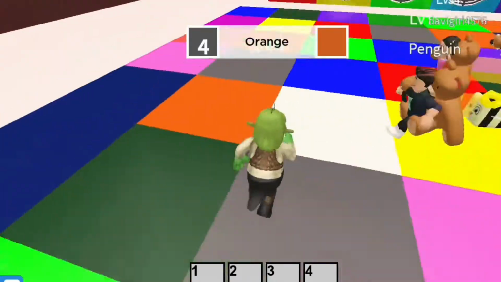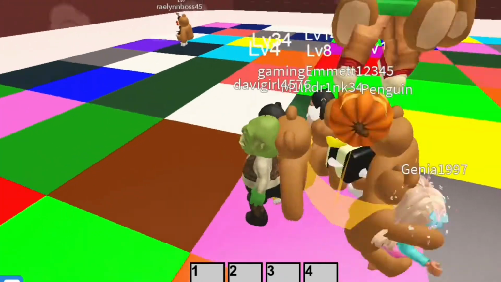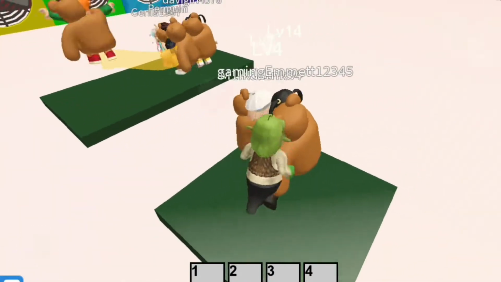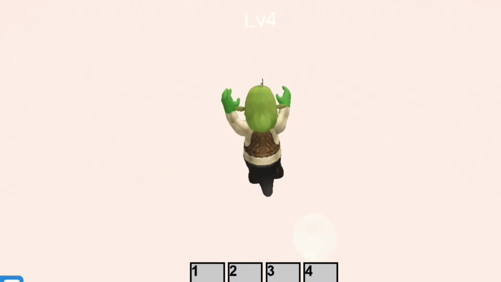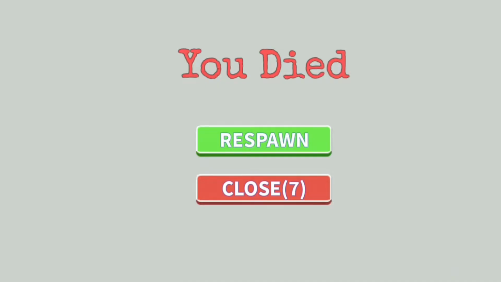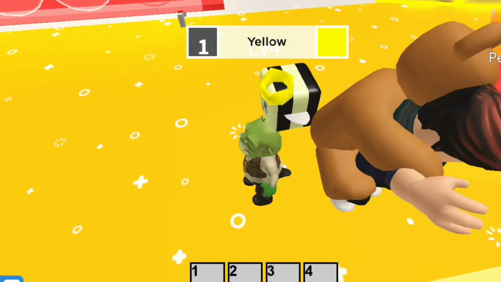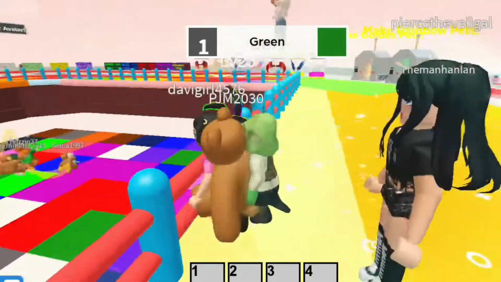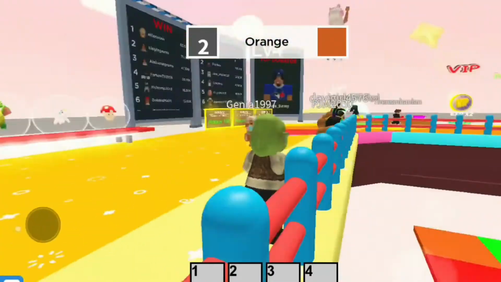Okay, orange. Dude, what am I doing? Orange is literally right there. The guys are falling. Dark green. But why are you guys running? It's literally right here. Okay, somebody else fell. Cool. Then I'm cool. Hurry. No. Get out the way, please. Get out the way.